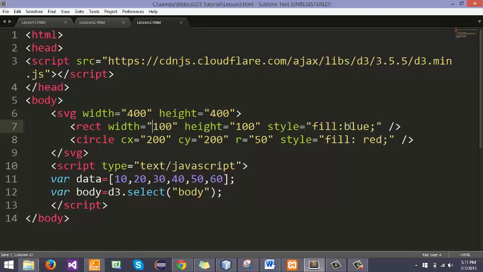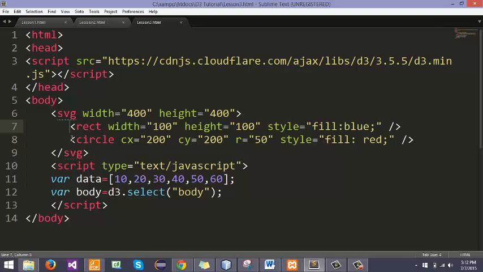You can set stroke width, stroke color of a rectangle, but we are not interested in that right now. We are going to just look how SVG works. So in our browser, within the SVG window, a rectangle should be created with width 100 pixel, height 100 pixel, and fill color blue.